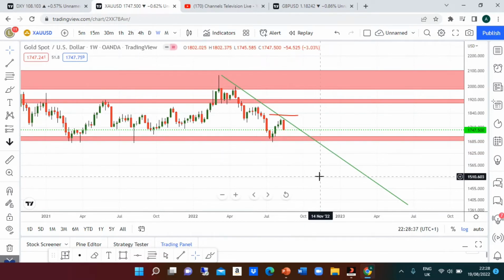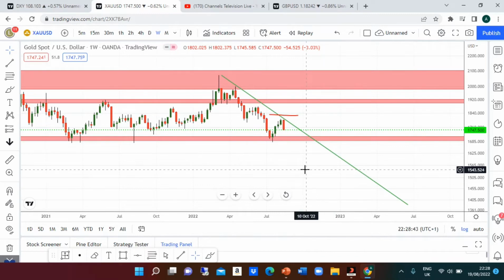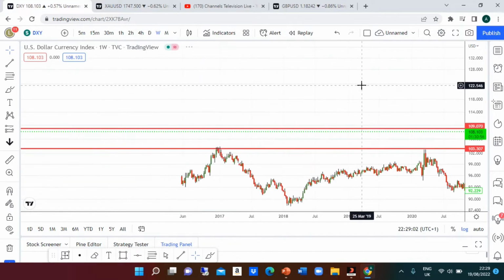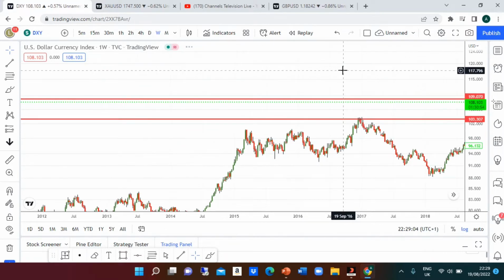So what I'm saying is that before you place a trade, before you do any analysis, if you are trading gold, dollar, or maybe GBP USD, or any currency pair that has to do with the US dollar, always use this DXY to see the direction of the dollar. So most likely this dollar index, let's even see the history of this market.